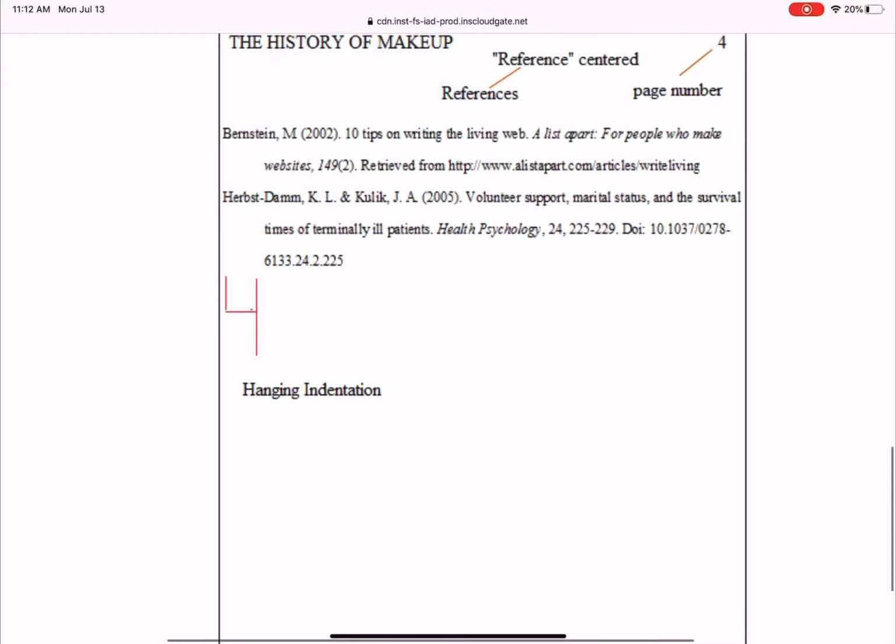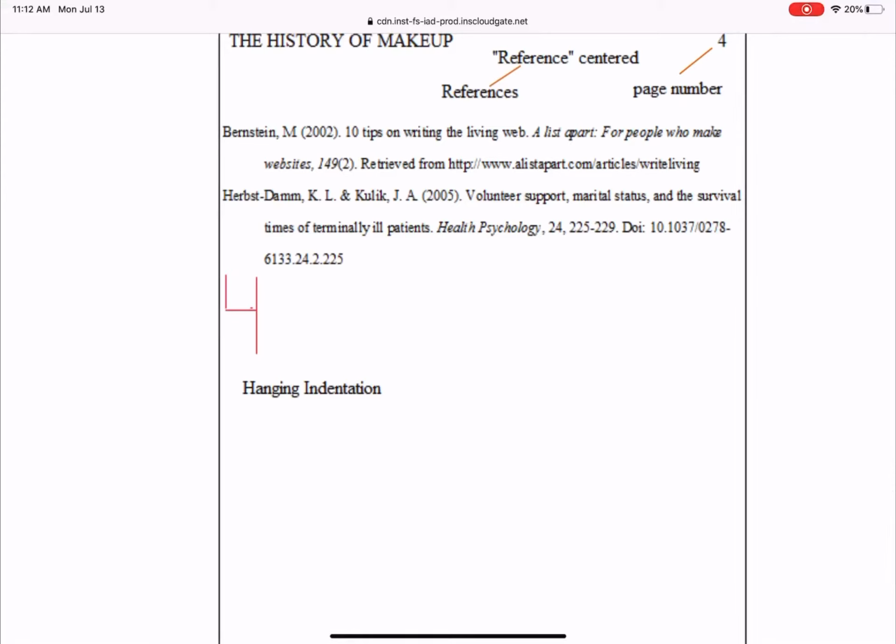Following that, we have our references or our sources that we used within our outline. So everything that is in your reference page should mirror what you have inside of your outline. So if I have Bernstein here, I should be able to go in your outline and find Bernstein 2002 somewhere. Herbst, I should be able to go back through your outline and see Herbst somewhere, because you have to reference the individuals wherever you're citing the information, because if it's not your information, it needs to be cited. That's essentially it. If it's not something that you made up, it's not something that you know about, which it shouldn't be because it's an informative speech, it needs to have those in-text citations.